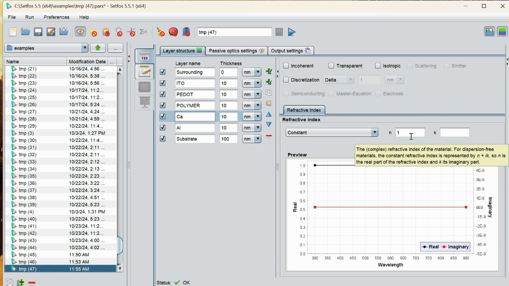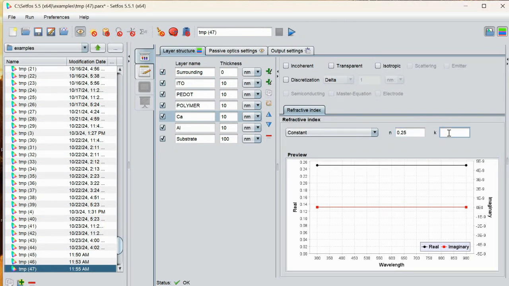We should notice here that we define a constant refractive index for a material that does not show any dispersion. So we will mention PEDOT and calcium respectively. For calcium, consider the refractive index as 0.75 and the K will be chosen as 2.2.